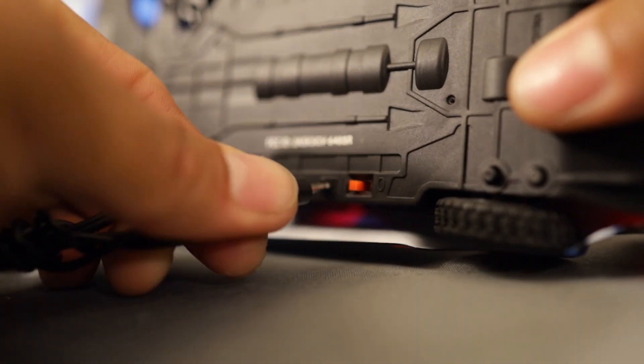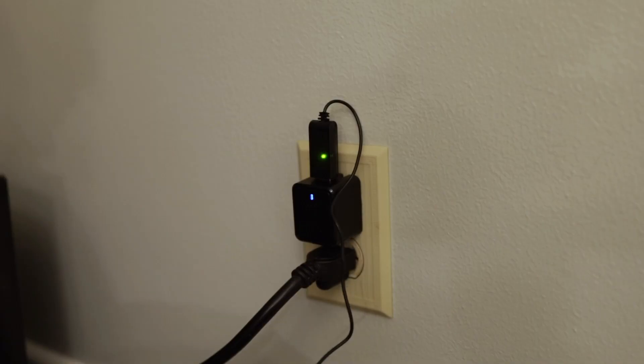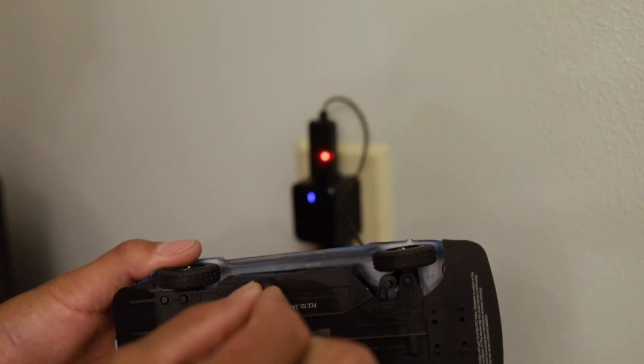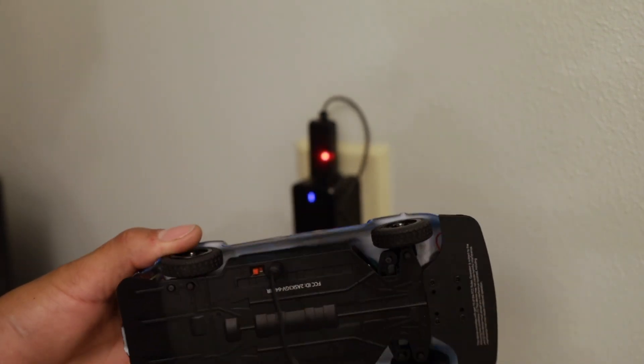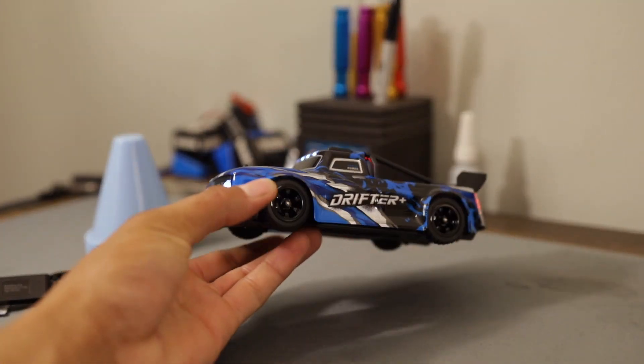This right here is going to be a fun little project, guys. Well, man, I think that's it. Charging cord. Again, we've got a little tool to take the tires off and swap those out. I wish that was a USB-C and not that weird funky one. Just in case we lose this guy, we always lose these.